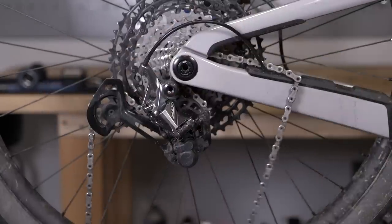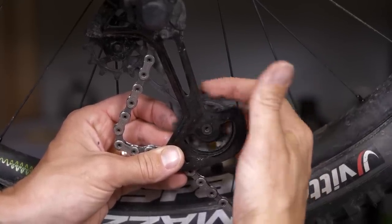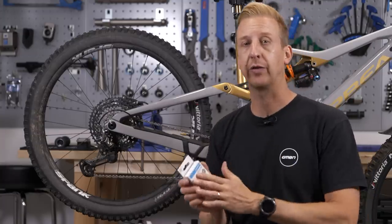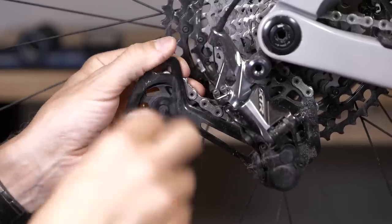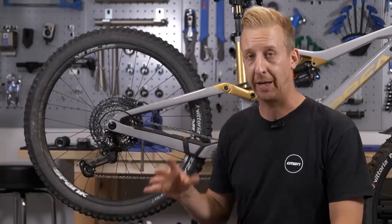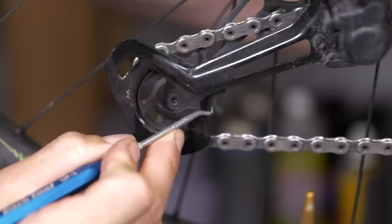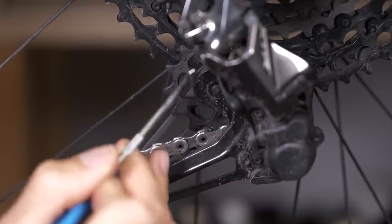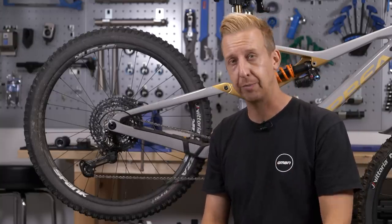To get a good idea of how they might feel, remove your chain from the front chainring so there's no chain running over the wheels themselves, and have a feel — see if they feel notchy or if there's any play in them. You might have wheels with replaceable bearings, but chances are they've got a bushing or a pressed-in bearing. The wheels themselves are made from a nylon-style plastic and they can wear out, so your best protocol is just to replace them. Make sure they're the correct speed to be compatible with your chain. When cleaning your bike, give the rear derailleur a bit more love — use a fine pick or small flat-head screwdriver to scrape off the gunk that gathers on both sides of those wheels, as that works into your chain and wears it out too.